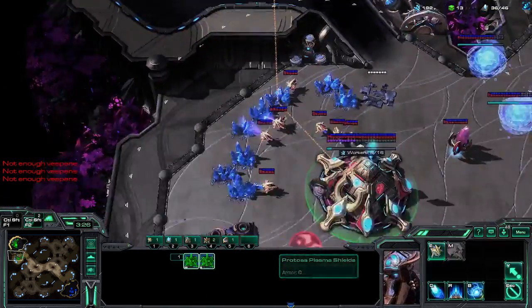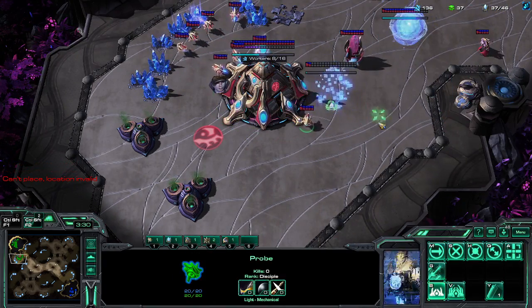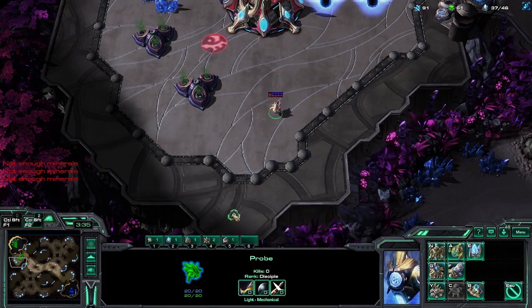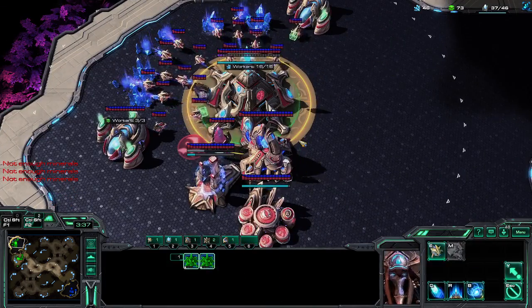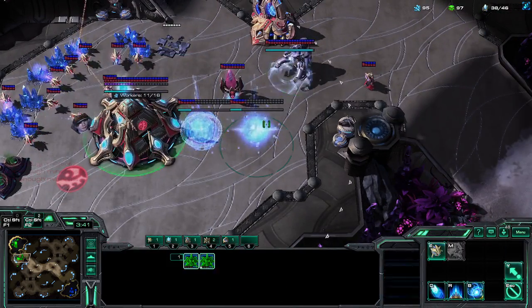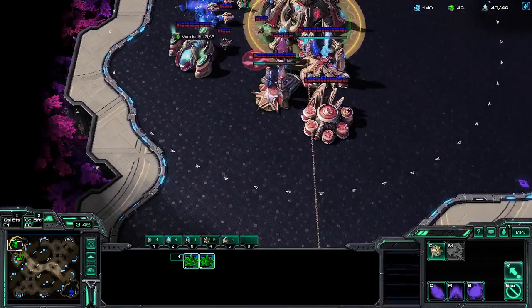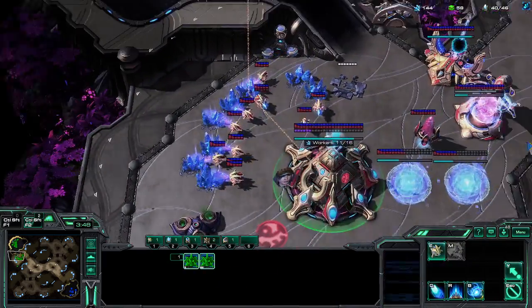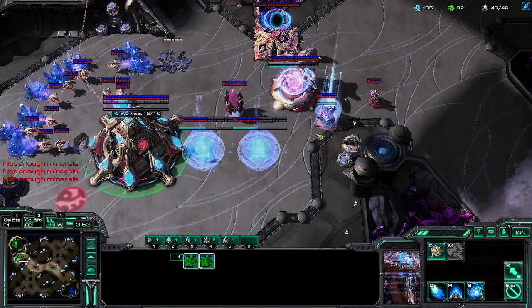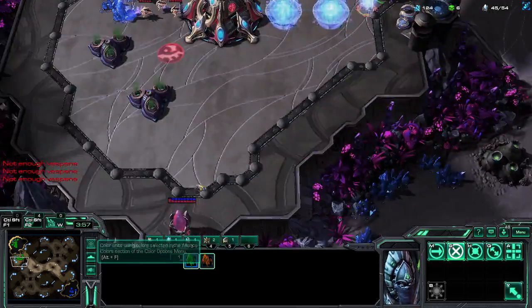Chrono that. Okay, now it's about 3:30. We're going to probe cut. Get 2 gates. Pylon. Get our observer. Chrono that. We're going to play defensively with our first 4 stalkers.